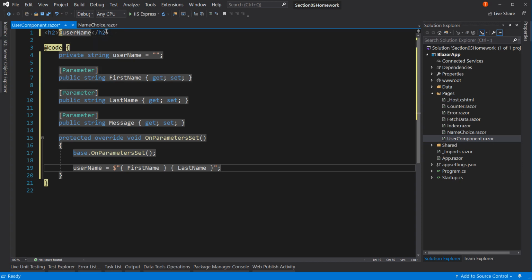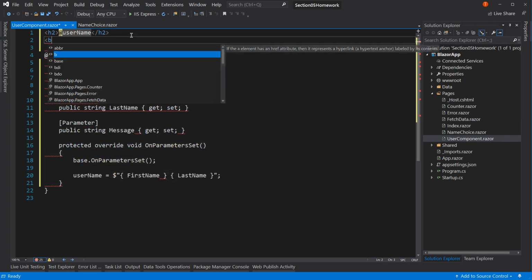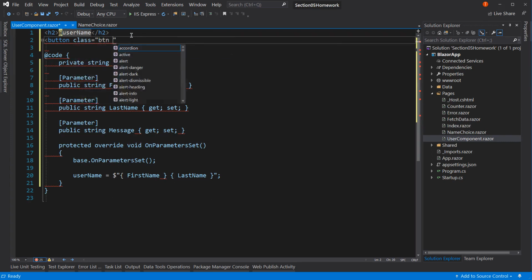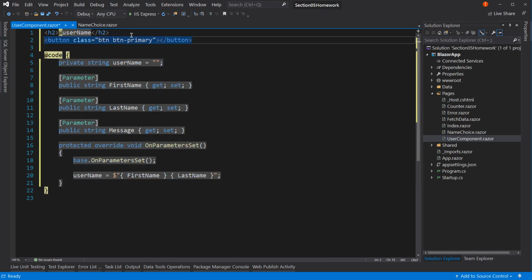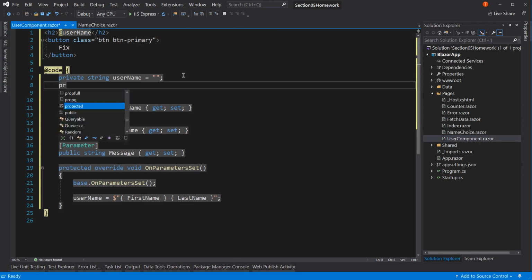And then we'll have a button underneath that that says fix. So button and the class equals btn dash primary. That sounds good. And it will say fix. And let's have a private Boolean here.